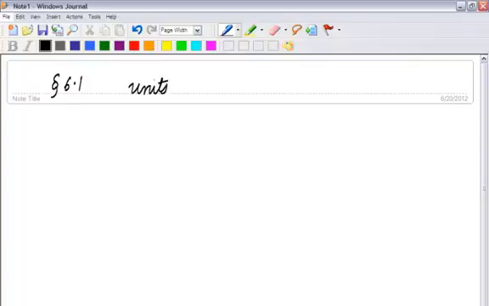Units of length. I'm pretty sure most of you have seen these units before. Now, most of the people in the whole world use the metric system, but in the US we also use the US system. So let's first look at the US system. In the US system, what are the units of length?